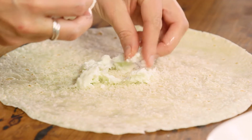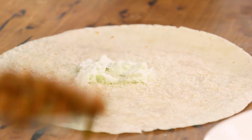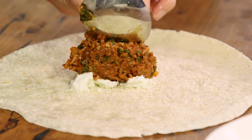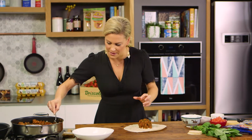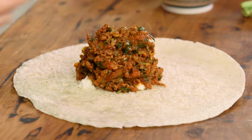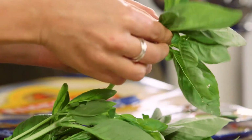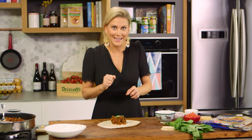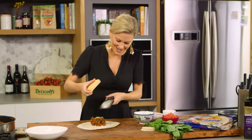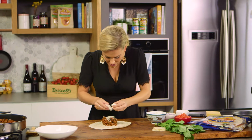I love this. And now for our bolognese, we'll get a generous spoonful, about a tennis ball size of bolognese in the centre of this wrap. These are quite large wraps, so you need a good amount of the meat sauce. And then you can just leave it as is, or you can add many different ingredients to the centre of this. I like to keep it pretty simple so we can really show off the sauce, but I do love a little bit of fresh basil on the top. And then more cheese, of course. So a little bit of Parmesan and then some more of this mozzarella, breaking it up.